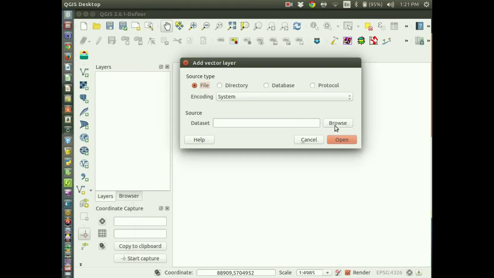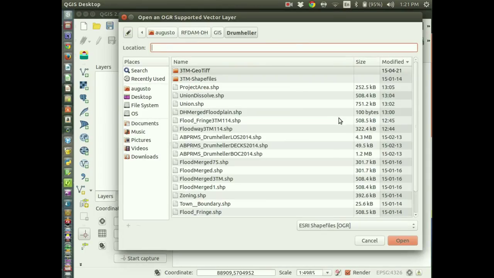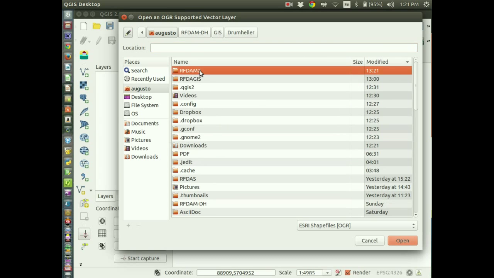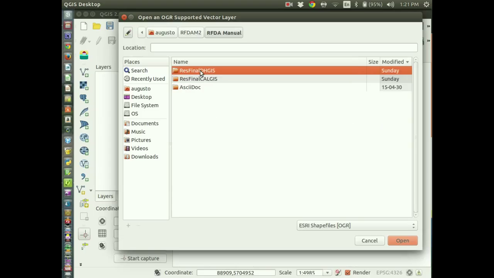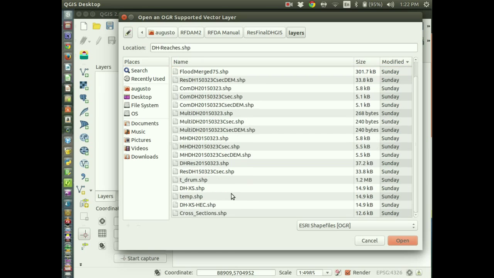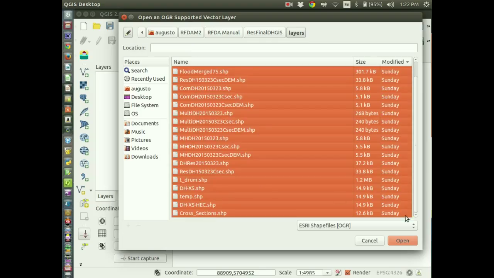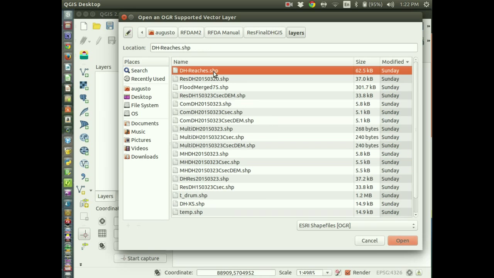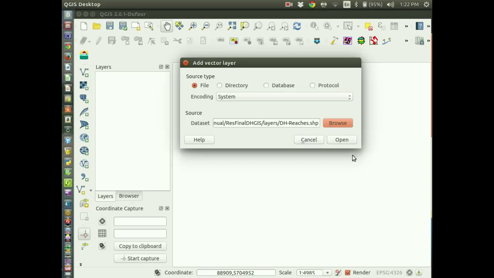Let's see what happens here. Actually, I don't want to bring it all in. It'd be kind of messy. So, okay.